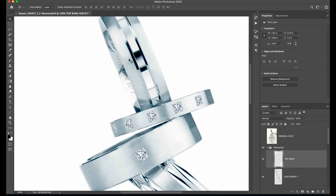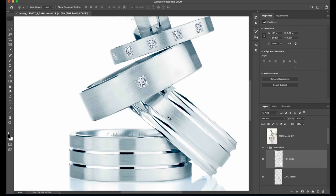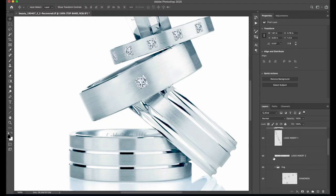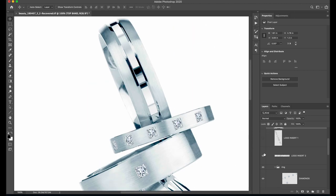I inserted their logo inside the bands. That was simple, they gave me their font. I think it was Skia back in the day. And I applied a little debossing filter and warped it just to have a little bit of a shape that follows the band. And that's really it. Yeah. Let's see here. Her gravure. The top band before, after.